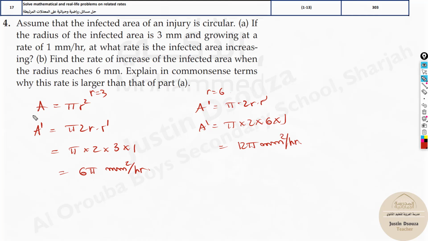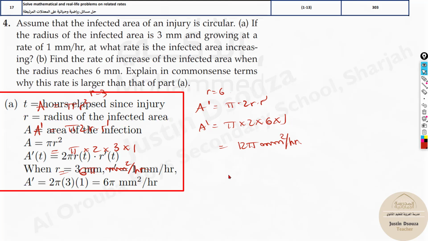It is very simple. You can directly tell over here. It's directly related, right? How are area and the rate of radius related? Directly related. So as one increases, obviously the other one increases. Over here, the radius was increased, so obviously the rate of area also will increase. You can even think about it practically and you will understand the same thing. So that is the answer.